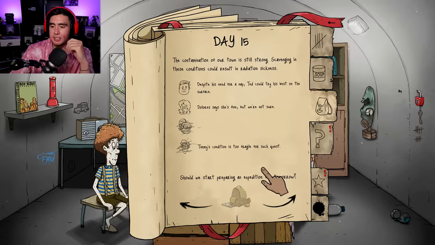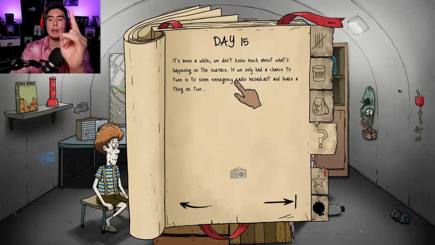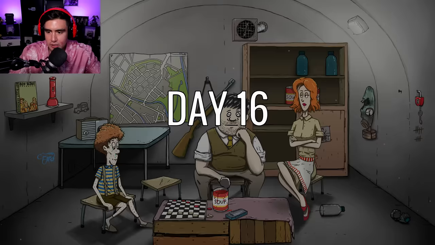We don't know much about what's happening on the surface. If we only had a chance to tune in to some emergency radio broadcast. This is the thing that I've been waiting for. Because once we find out that we can go outside without the gas mask, I can send out Ted or Dolores. Because Timmy's too fragile. Timmy doesn't want to leave the bunker.